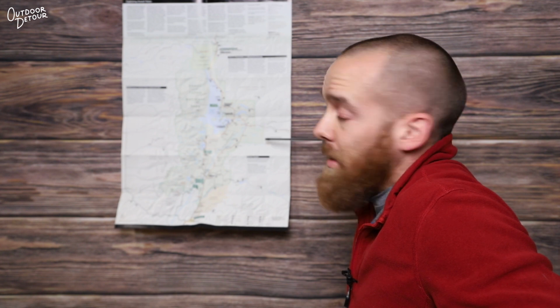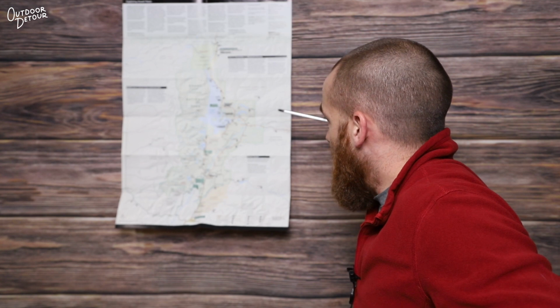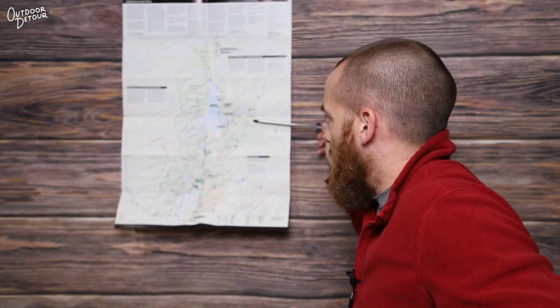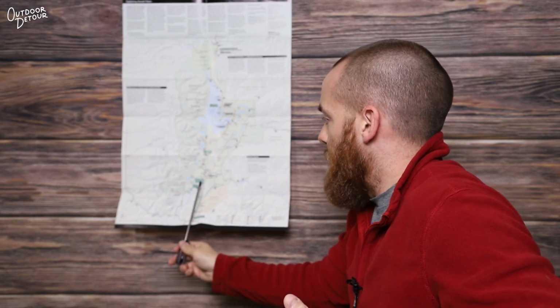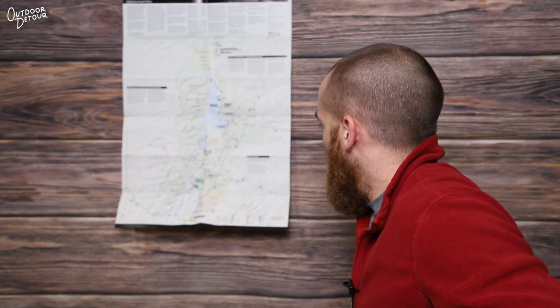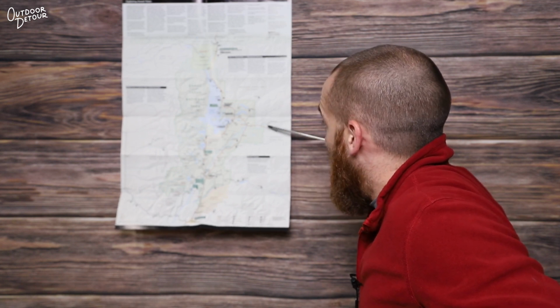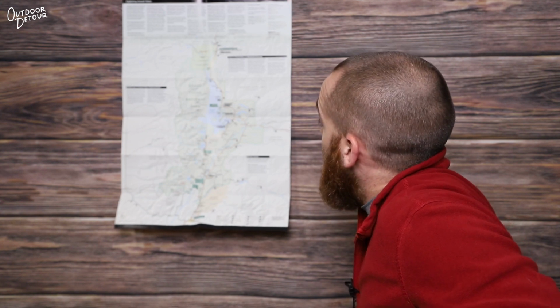This is the way I always take in. There are amazing road views of the Tetons from Highway 26 here. Coming from Colorado, I almost always take this way in. It's more scenic, and from Colorado, it's pretty much the same distance, if not a bit shorter than going through Jackson Hole from the south. I've never actually taken this road in from the east, but that's not really a main highway. So I'd recommend taking Highway 26 in from the east. That's Grand Teton National Park in a nutshell.